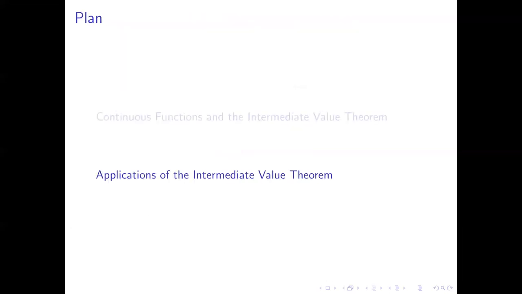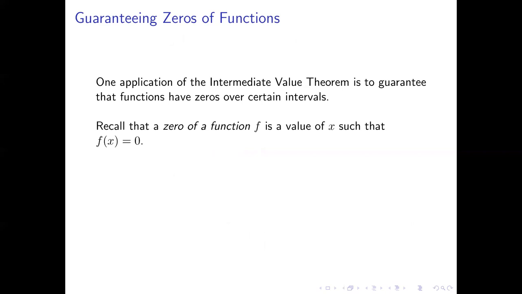Let's look at some applications of the intermediate value theorem. One big one is that the intermediate value theorem sometimes guarantees that functions have zeros under certain conditions. This recalls some vocabulary that we might need to review. A zero of a function f is a value of x such that f(x) is equal to zero. So if you're thinking graphically, then zeros of functions appear as x-intercepts of graphs.